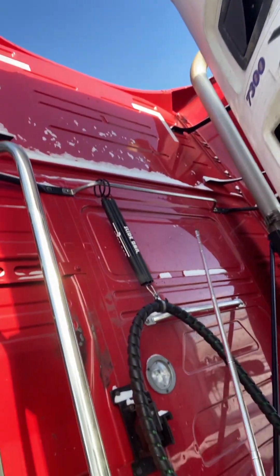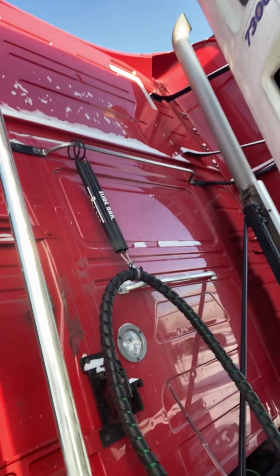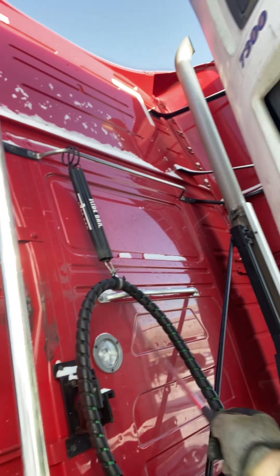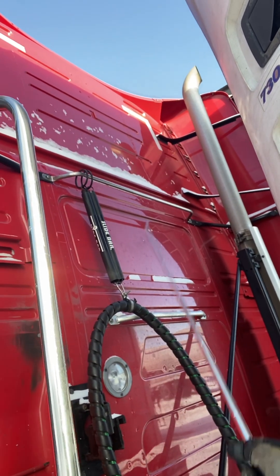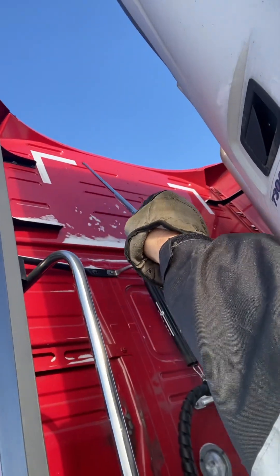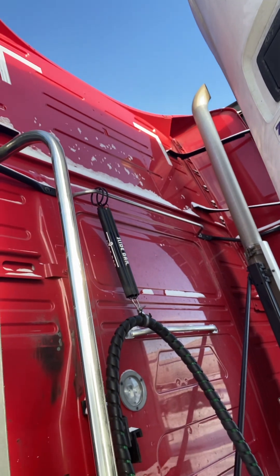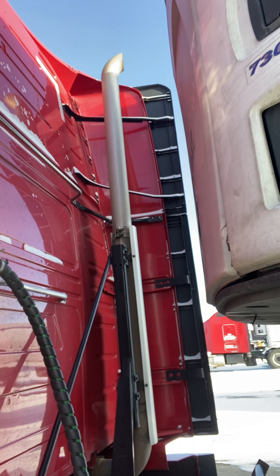I'm going to check the back of the cab to make sure there are no cracks, bulges, or holes. I'm going to check my utility light and reflective equipment — if you have any, you need to check it as well — to make sure it's white color, clean, functional, not broken or missing, and of proper color, which is white. I'm going to check my two reflecting tapes: white color, 12 inches long, both vertical and horizontal L-shape, in good condition.